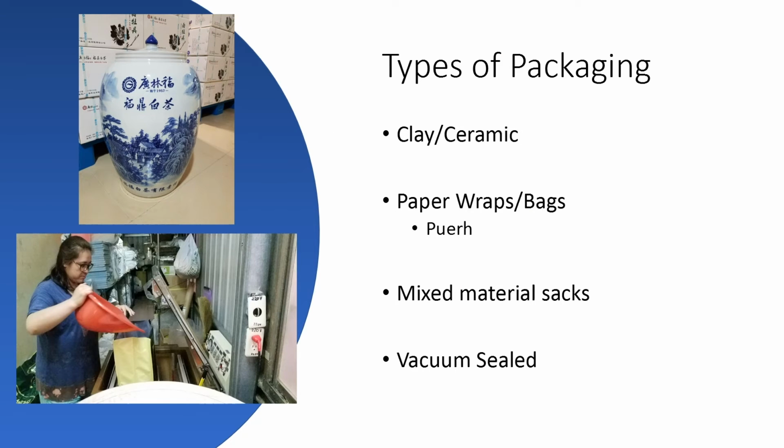So, types of packaging. Well, there's clay and ceramic. That goes way back. In fact, very far back. The archaeologists who helped excavate the terracotta warriors found containers similar in shape to the one you see here on your left-hand side, made out of terracotta, full of tea. The tea was so well preserved, they were actually able to extract DNA and confirm it was tea from those canisters.